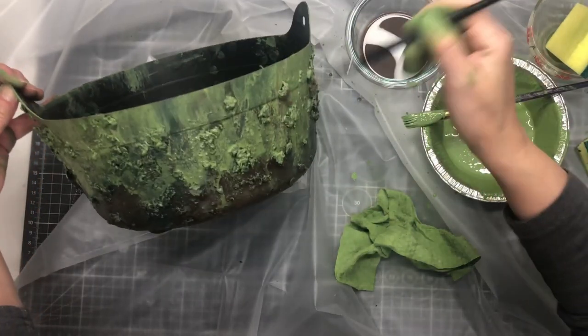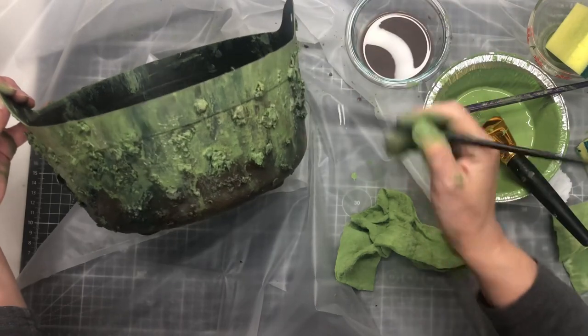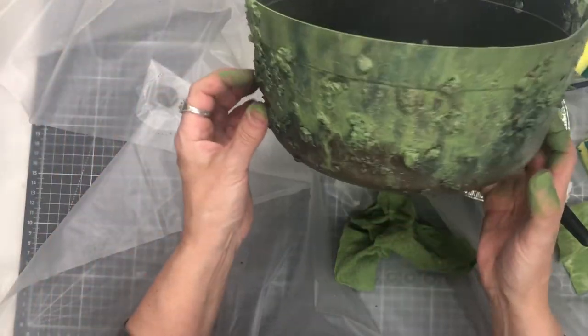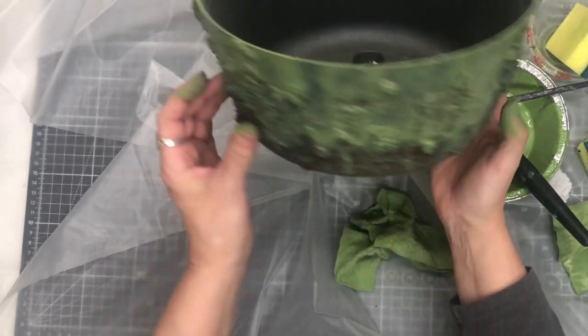Okay, I think I'm going to leave this and let this dry. I don't think I'm going to need another coat on this. I think this is great.